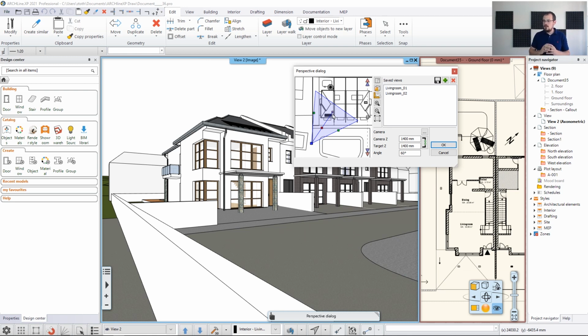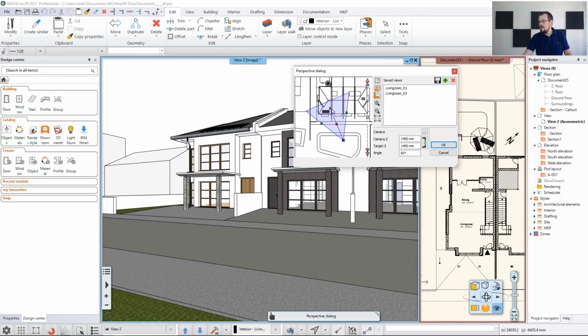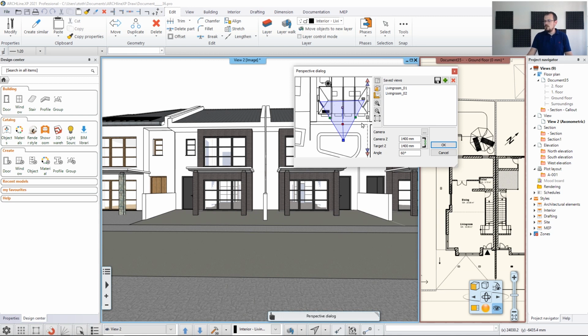So let's define a few perspectives. First, we are going to do an overview. We are going to face the model, which we can do by moving the blue node somewhere here. And let's say that the purple node will be somewhere there. So now we are looking at the whole model from a street level, and we are facing the model.